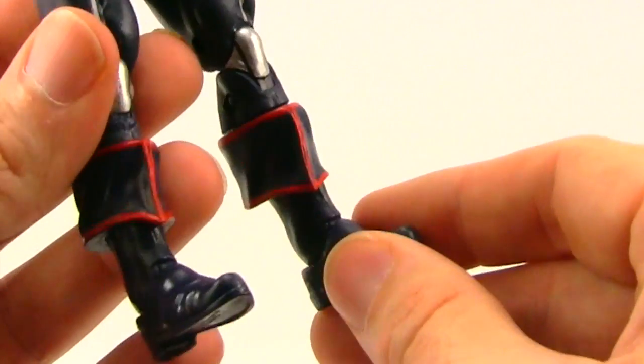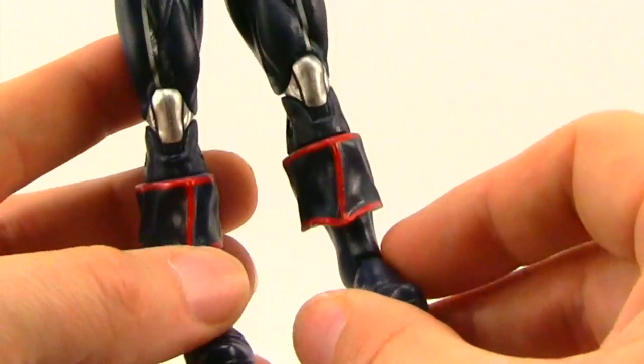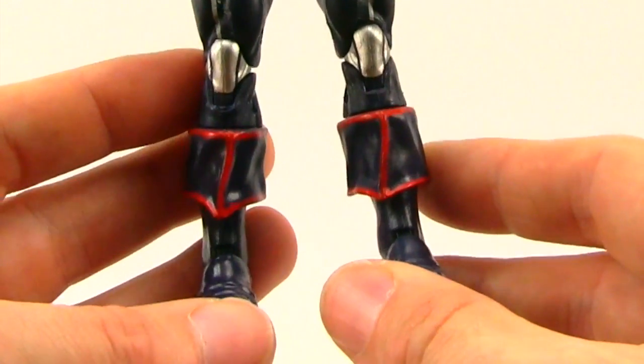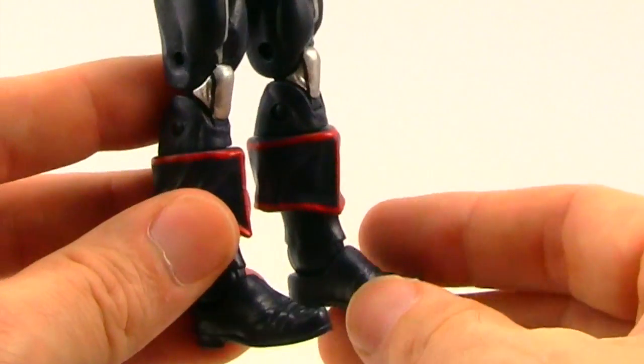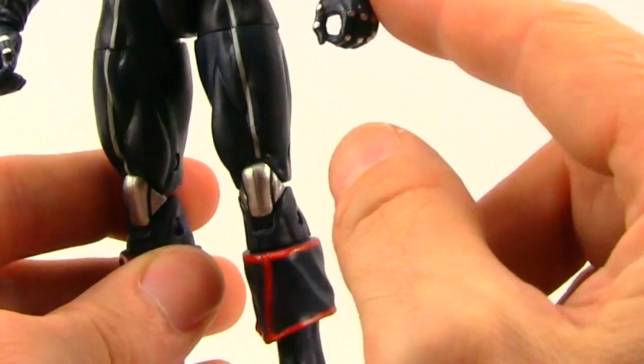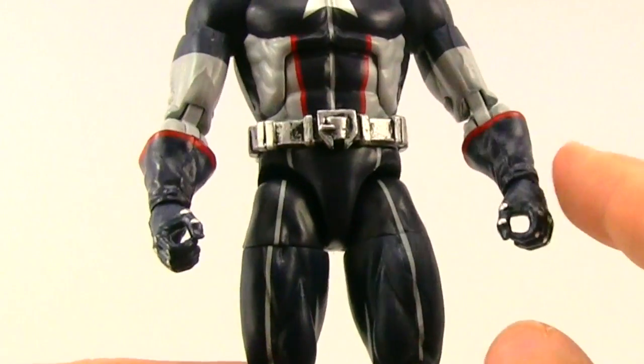The boots scream Black Knight to me. Every time I see these boots, I think of Black Knight. And again, that is accurate to how it looked in the comics, but I think these look like he stole his boots from Black Knight or something. Same with the gloves. You've got that red striping with the dark blue.